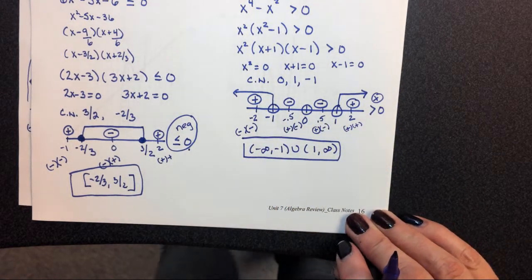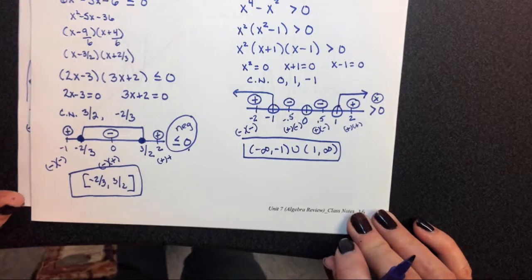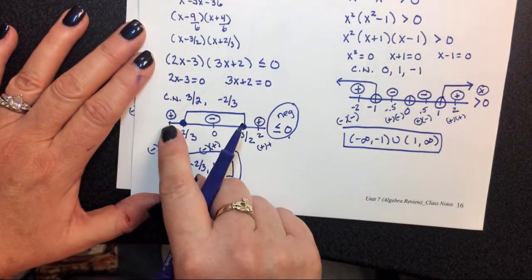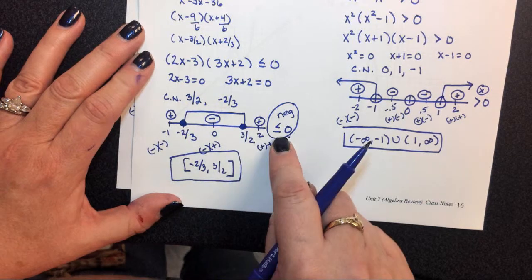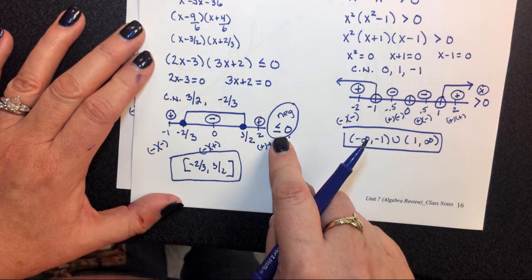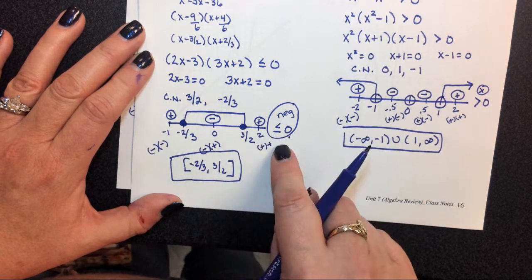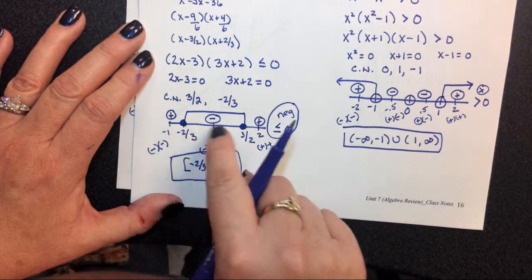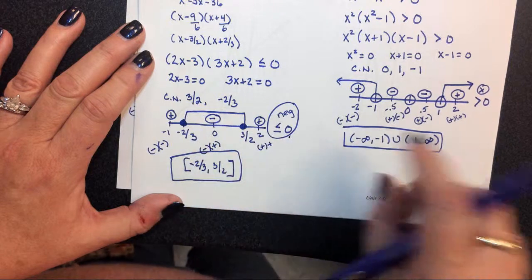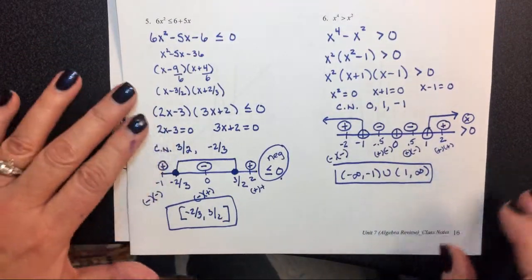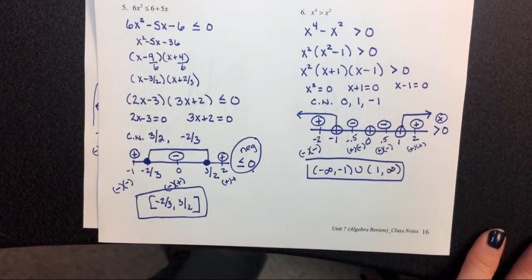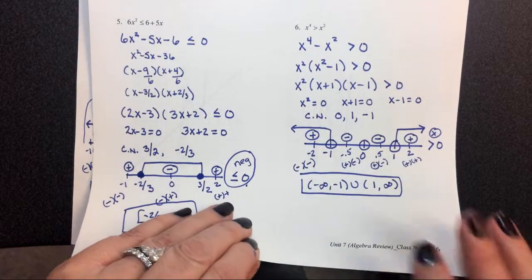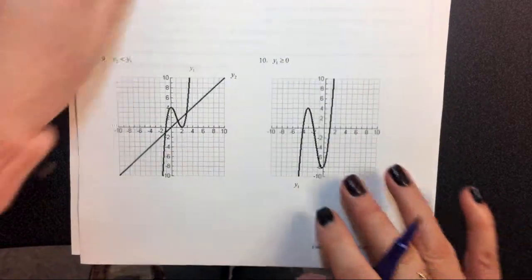Some of you may have noticed you want to say there's a pattern. Well, if I start off with this one positive, then they automatically alternate. That's not always the case. It only takes you 5 or 10 seconds to do the check on the number line. So don't be lazy and not check. Don't always assume that it's going to alternate. They do it a lot, but not all the time. So any questions on how you can solve the inequalities algebraically? You also have to solve them graphically.